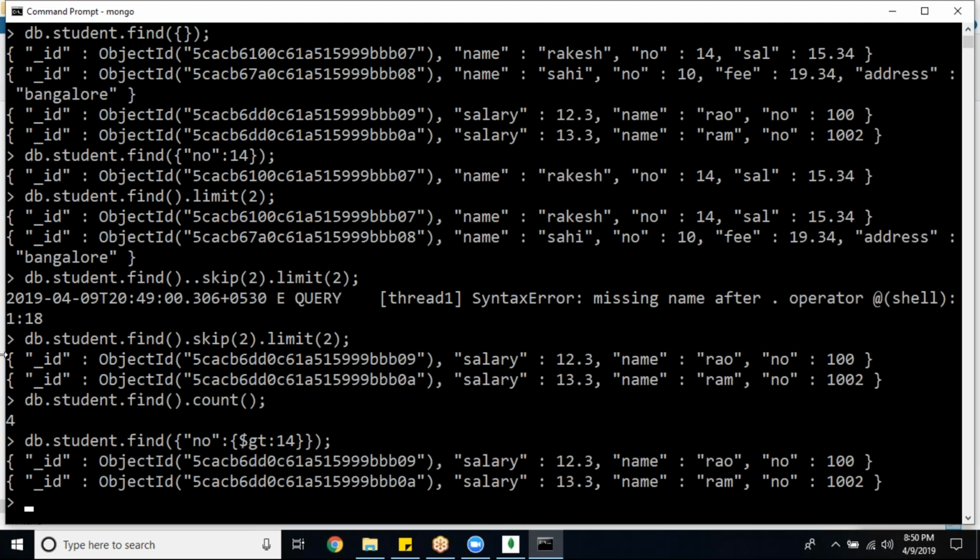Okay, then GT, NE not equal to. Then EQ equal to. Then O is for or, right? Just O. Then A for and.